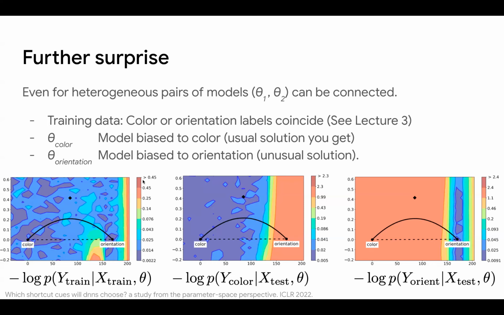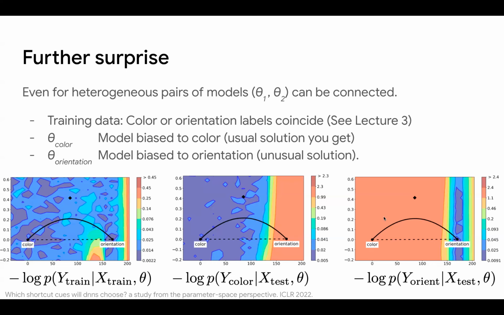And here, what is shown for this leftmost figure is the loss value for the training data, right? But of course, you would probably wish to also measure the performance of the solutions according to different cues. So the right two figures are the loss values for unbiased test sets, where if you're looking at the orientation cue, then you're going to get high loss value and low loss value for the color cue, and the other way around for this one here, right?